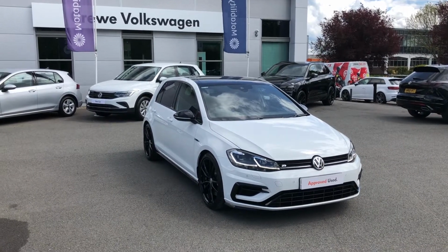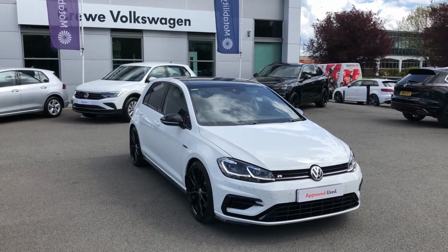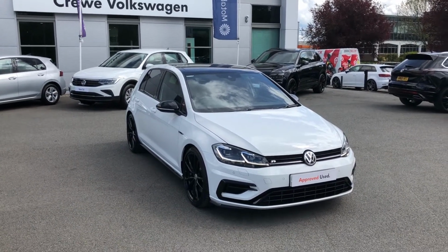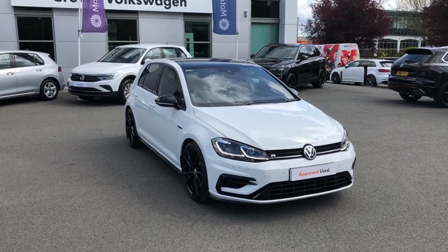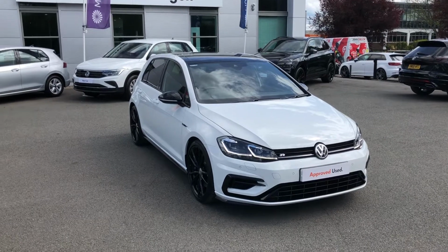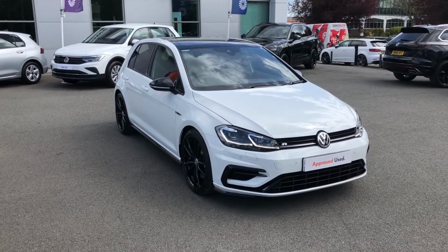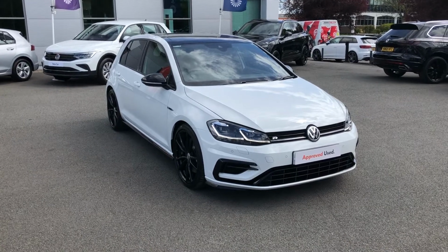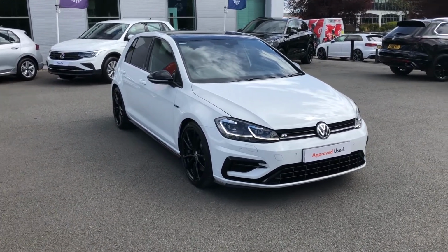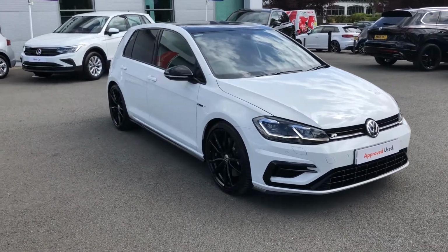Today I wanted to let you know as quickly as I could about this latest arrival joining our approved stock. It is a special one. For the more eagle-eyed viewer, you will know that this is one of the last Volkswagen Golf R's, a full-on performance model that we've been able to secure, and we're now offering it as part of our approved used stock here. This particular model will appeal to a number of you as it comes with a number of factory fitted extras, making it a truly desirable beast.